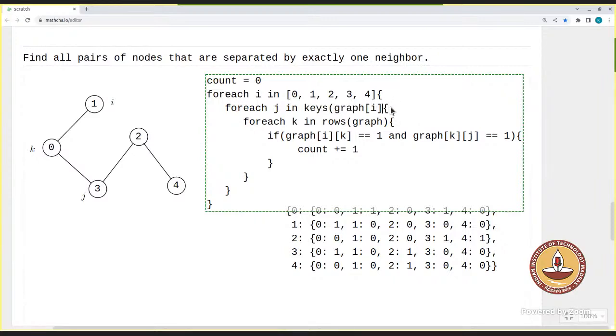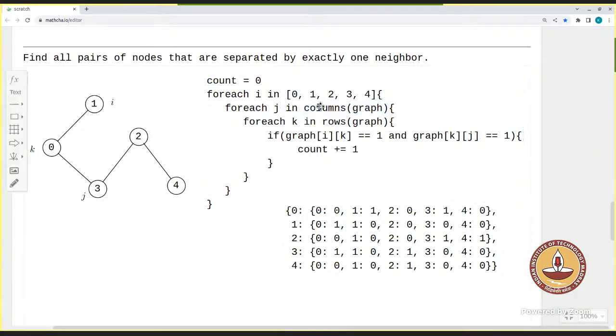Okay. Then it will check for J. But it can be the columns, right? I mean, what I'm doing is going through every pair.